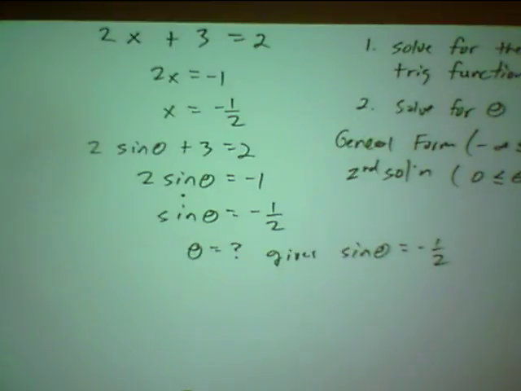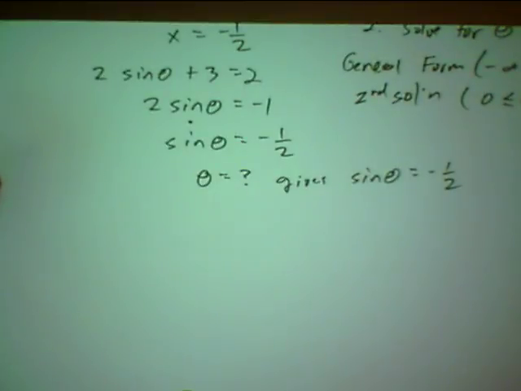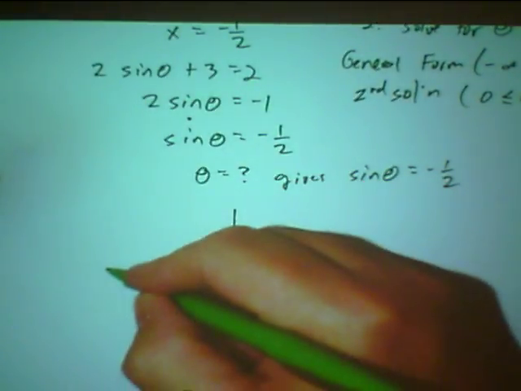And I've said it in class a few times, but I probably should have said it even stronger. Really, the best way at this point to determine this angle is you need to be able to use the unit circle. You need to know those values in your head. If I think about the unit circle, since I'm looking for the sine of an angle, I'm looking for the value of y. The unit circle has those special points, and each of those points has an x-coordinate and a y-coordinate. So since I'm looking for the sine of the angle, I'm looking at the y-coordinate, and I'm saying, let me find some points on the unit circle where the y-coordinate equals -1/2. So let me just, once again, try to make it very clear if some of you are still confused about how this unit circle works.